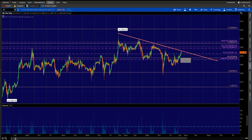Now, if we go lower, you'll notice that we will have some decent structure right here. It's literally the settled value area high. So then look left on that zone, right? Lots of volume, to-the-tick support, volume, resistance, lots of volume, to-the-tick resistance. So much going on at that level. Are you kidding me? See the difference? Why would you trade up here when you've got levels like this to the left?